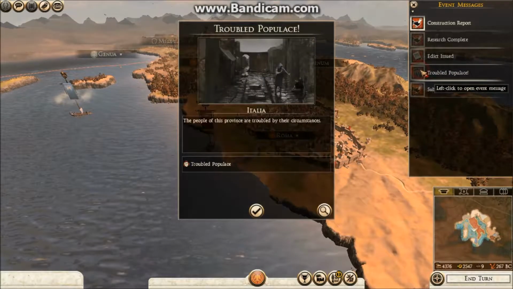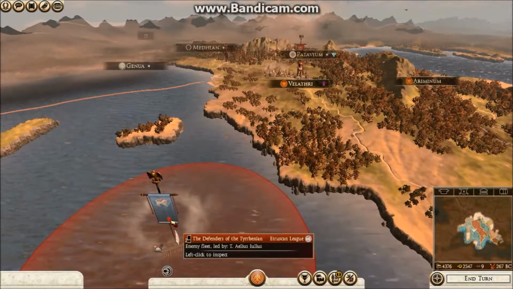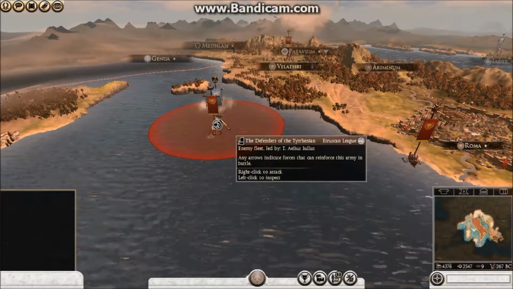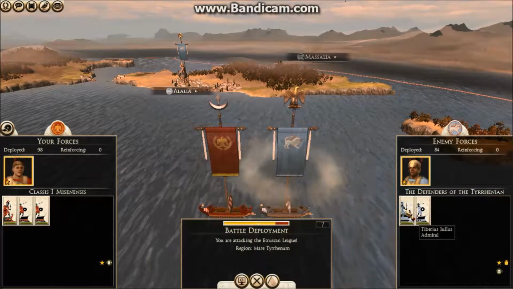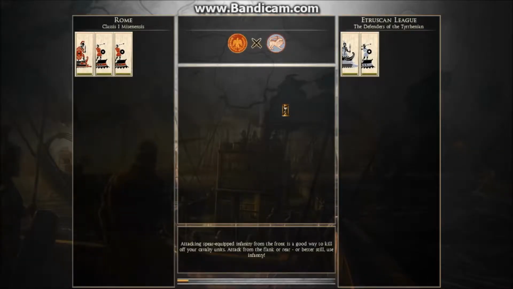Edict issued. That's for Rome. Troubled populace. Alright, yeah. So, we'll see how that goes. Now, excellent. You are here. So, yes. I don't know. I'm hoping I can win this. Let me see. Alright, let's do this. I've been wanting to show you guys what the sea battles are like. It's really cool.